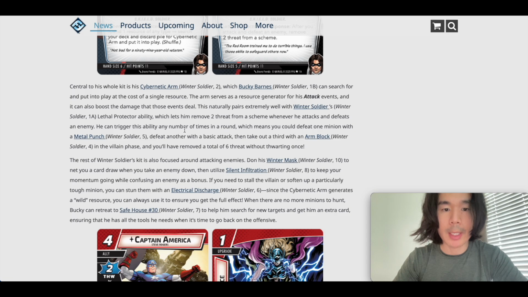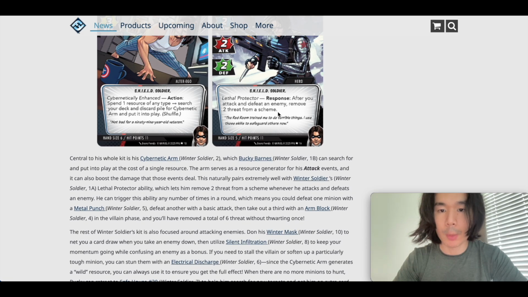He can trigger the ability any number of times per round. Right, there's no max 1 per phase or anything. So that's really cool. But you need to have a lot of enemies to defeat them, right? After you attack and defeat an enemy, remove two. Yeah, so you have to be able to defeat a lot of enemies. So you probably want to play him in aggression to summon a bunch of minions. But there's ways to do that outside of aggression too, like with Face a Pass for the basic cards, or Squared Off with leadership. So there's other ways to summon minions.